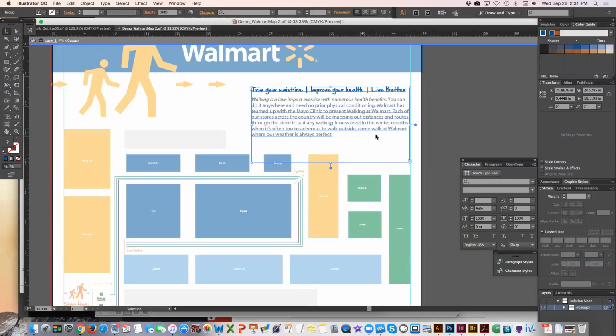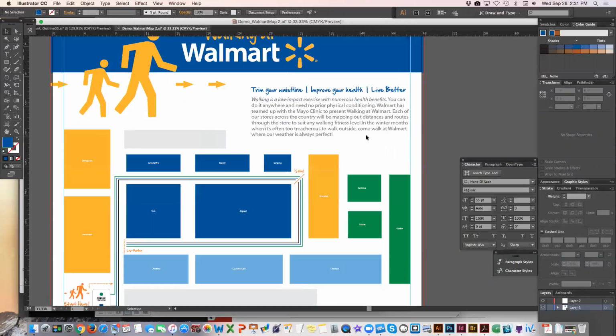Kind of like that a little bit more, just grouping it together. You can do it anywhere you want, anywhere you need. No prior experience and no prior physical conditioning.